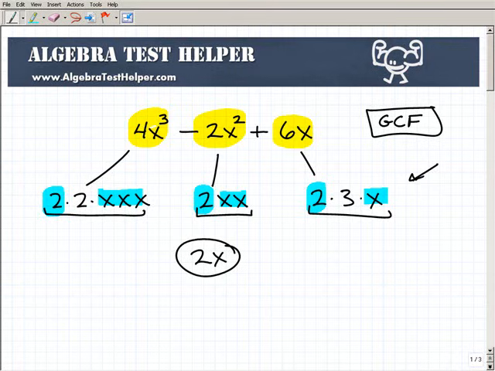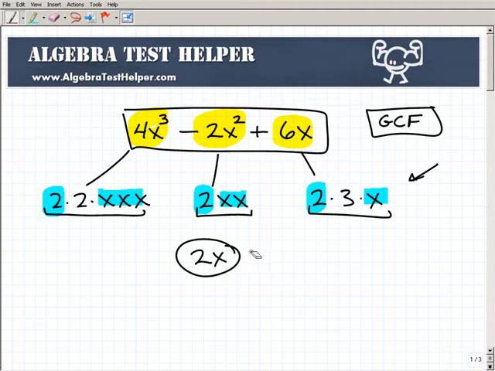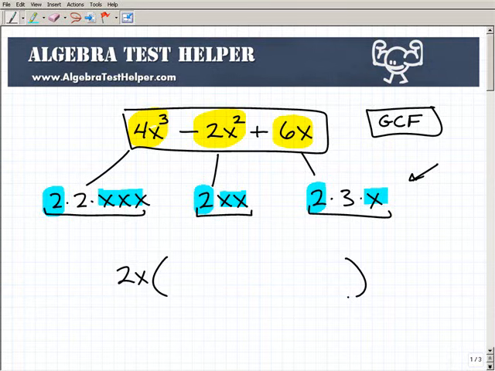Now what we have to do is to use the greatest common factor to factor this polynomial. We're going to write our greatest common factor, 2x, and then I want you to write two parentheses. I want you to be thinking about the distributive property. If I was going to take 2x and multiply it by something, and I wanted to get back to my original first term, which was 4x cubed, what would I have to multiply 2x by? Well, if you think about it, 2x times something else gets us back to 4x cubed. We need a 2 to get that 4, and we need an x squared, because 2x times 2x squared will get me back to 4x cubed.